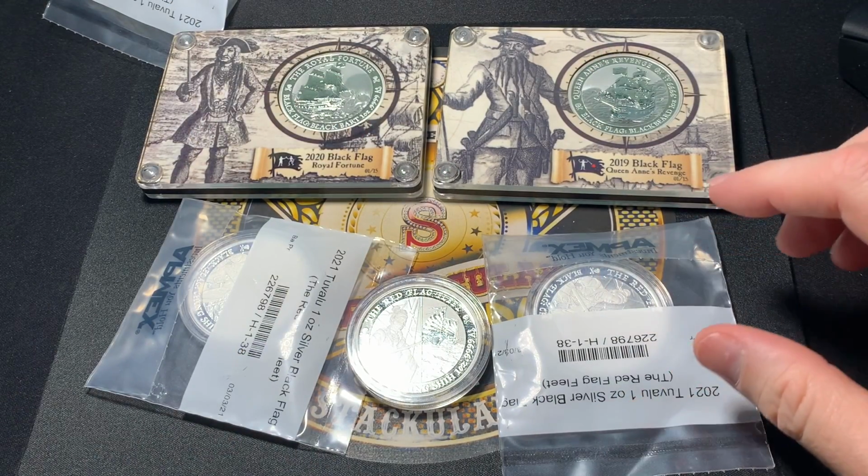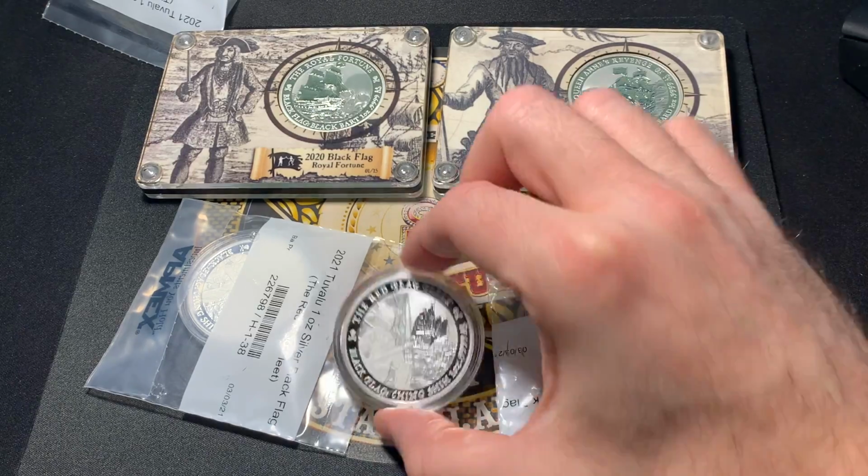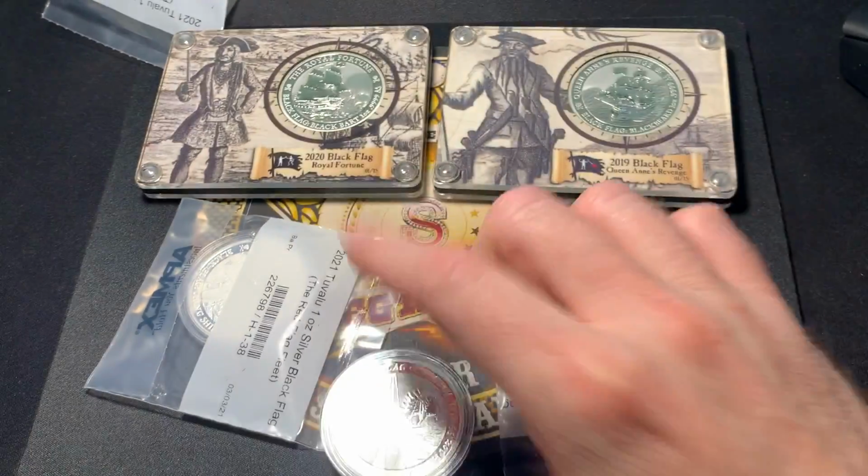All right, I got to go for now. Hopefully the next release, APMEX, you see what we would like to have, which is just show the ship. Show it. I got to go.